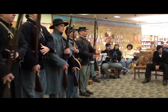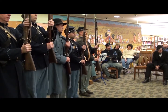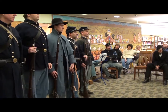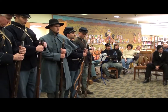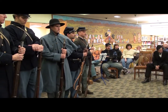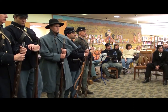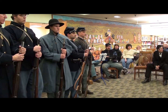Present arms. That one hasn't changed too much. Shoulder arms. Order arms. Parade rest. Now, with the parade rest, often you can see the bayonet. This is another famous picture. They like this one because the bayonet lands up off the side of the face. It was really military, really efficient. Order arms.